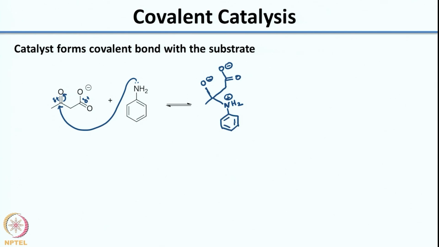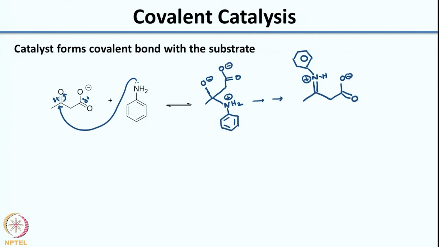Now after you do this addition, I am going to skip over multiple steps. I think you will be able to write the mechanism yourself, because we had done a similar mechanism earlier for generation of the iminium ion. So after this, you will generate this iminium ion. Alright. So these steps of the mechanism you should be able to write. Just to give you a hint, when we had looked at deviation from linear free energy relationships, we had done a similar kind of mechanism. So if you are not able to write it, you can check back the lecture where we were looking at deviation from linear free energy relationships.